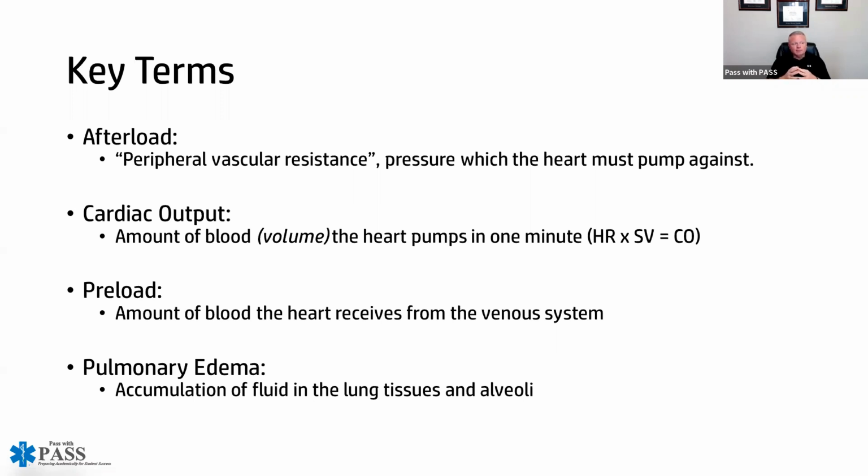So a lot of this is going to end up depending on, as you can certainly appreciate, afterload and preload, on how much vascular tone there actually is. So if there's the ability for the vascular tone to vasodilate and vasoconstrict, and we know that that happens in the tunica media, the middle portion of the vessel, where all that muscular ability is, then we're going to end up having probably a decent ability to manage preload and or afterload.